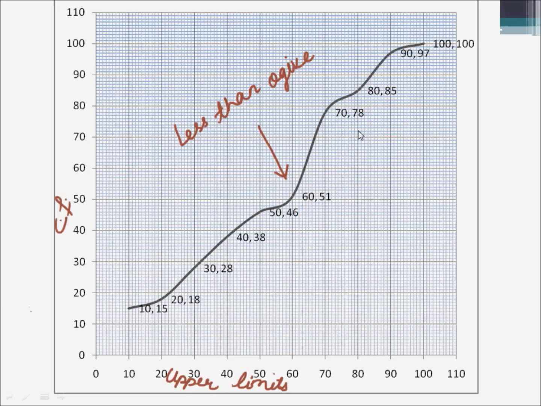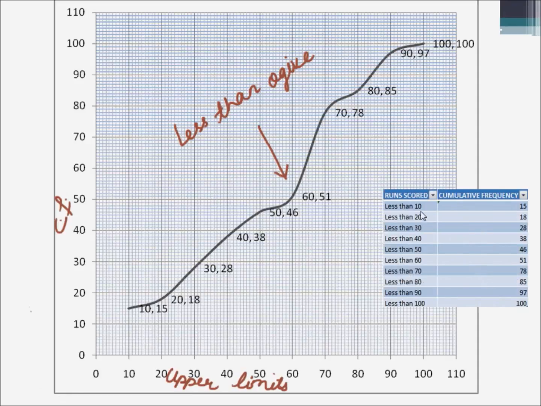Here is the graph plotted. This type of graph, where the x-axis represents upper limits corresponding to the cumulative frequencies on the y-axis, gives us a less than ogive. For the first point, the upper limit is 10 and the corresponding cumulative frequency is 15, so the point is (10, 15). For the second point we have 20 as the x-coordinate and 18 as the y-coordinate, giving the point (20, 18).